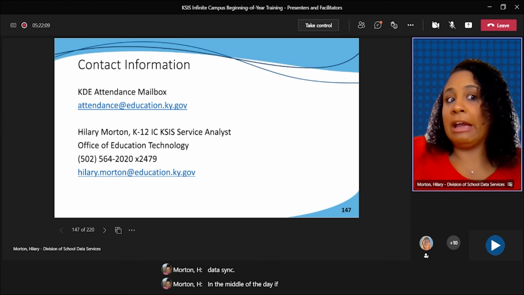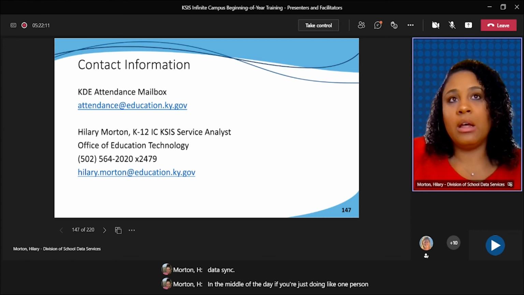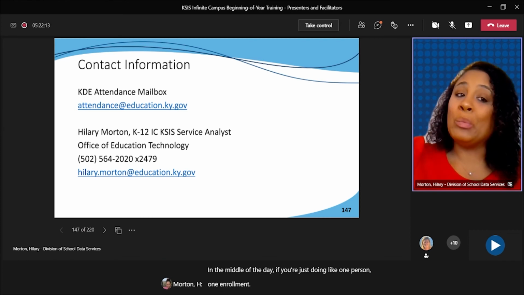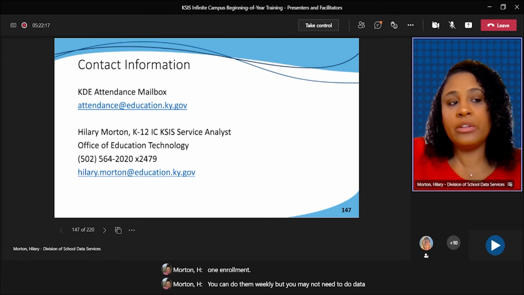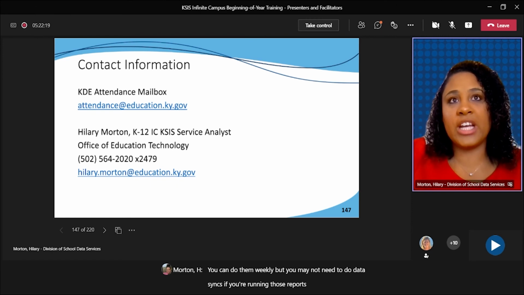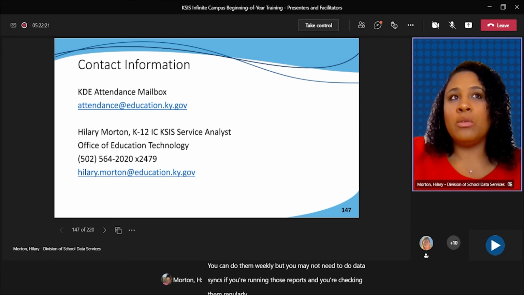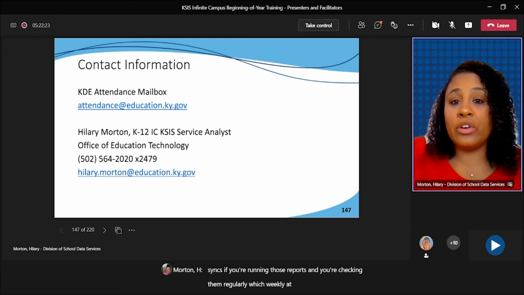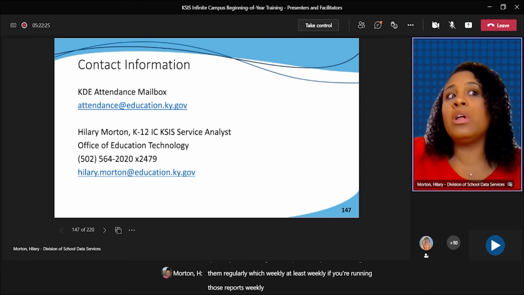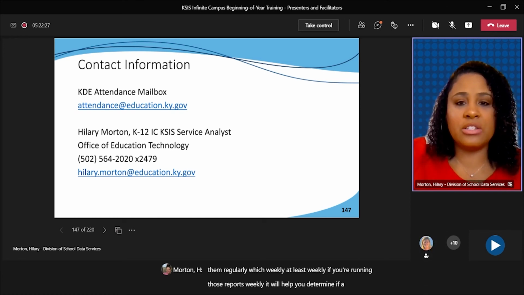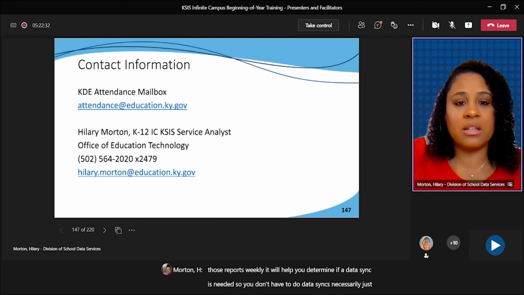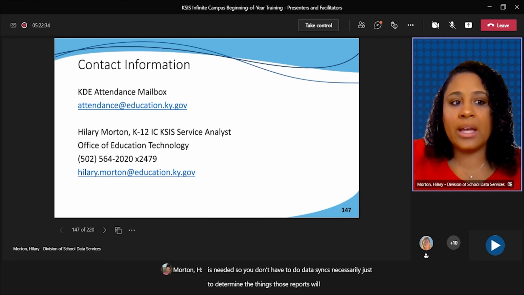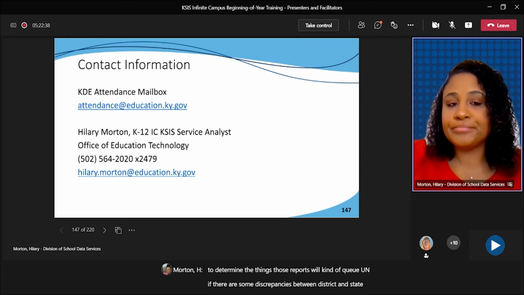If you're just doing one person, one enrollment, you can do them weekly, but you may not need to do data syncs if you're running those reports and checking them regularly, at least weekly. If you're running those reports weekly, it will help you determine if a data sync is needed. So you don't have to do data syncs necessarily just to determine the syncs. Those reports will cue you in if there are discrepancies between district and state edition.